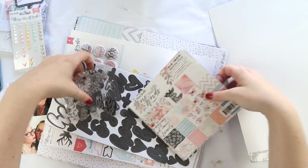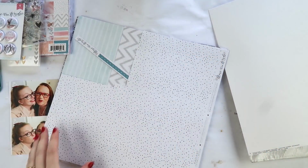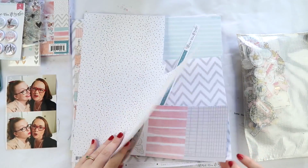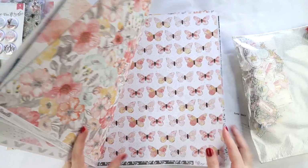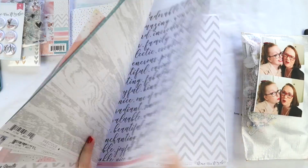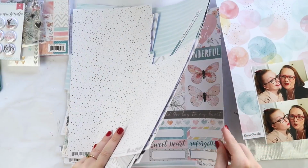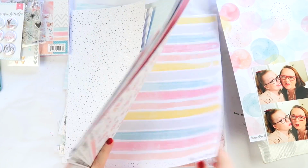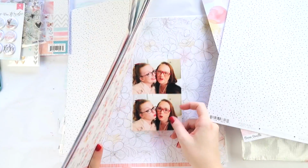Today is following on from Saturday's video, where I did a 12 by 12 layout on a pattern paper background, the first time I've ever done pattern paper backgrounds. You guys have been begging for it for so long, and I finally did it, and I didn't mind it. So I've decided to do another one today. I wanted to make a Valentine's Day video, but I wanted to celebrate our friends, because on Valentine's Day not everyone has a significant other, so today we'll celebrate our pals.